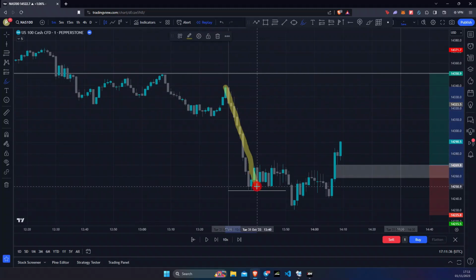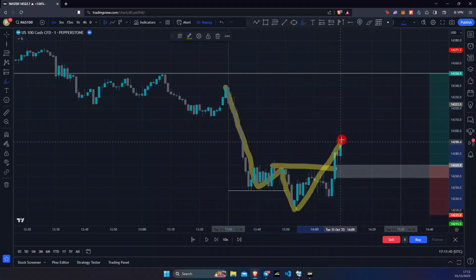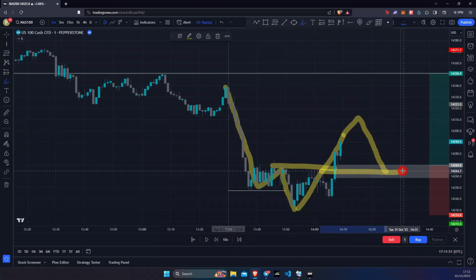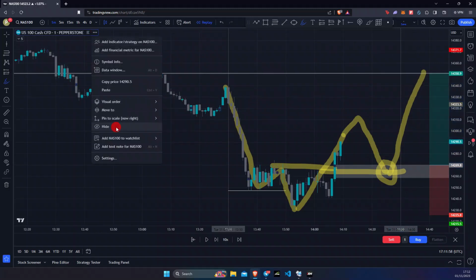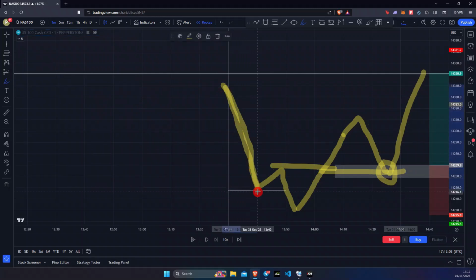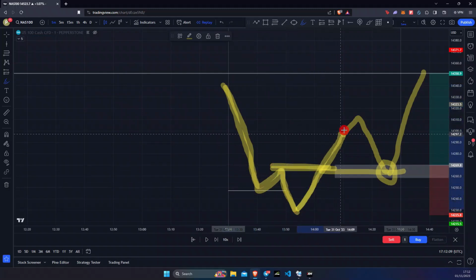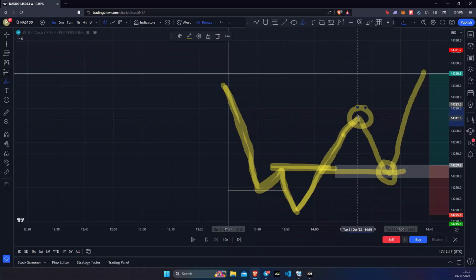So let's take a look at this here. We've got the push to the downside. So we've got our lower low, lower high, lower low. And now right here, we get a break of this lower high, giving us a higher high, right? And then we're anticipating price to come back into a fair value gap, giving us a higher low before taking price higher. So again, if I hide the chart, you'll see what I'm talking about. This is a bearish move to the downside, a lower low, lower high, lower low, and then we get a break of this lower high, giving us a higher high, which signifies a trend change, a market structure shift. So now the next anticipation for price is to give us a higher low, which is into a fair value gap where we take our entry for price to go higher. So that's how we're anticipating price.